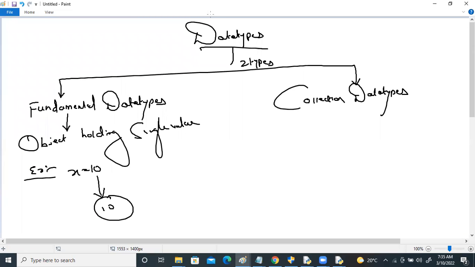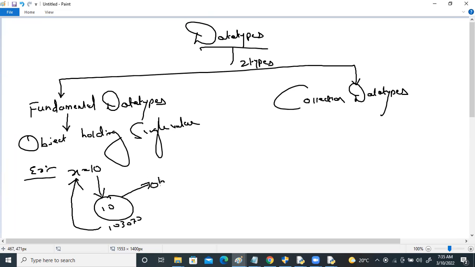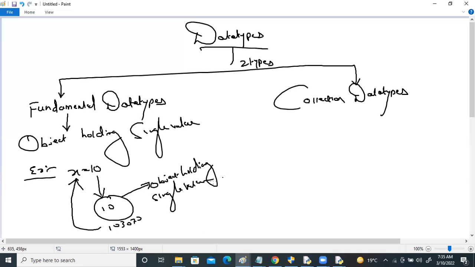It's going to have some address, and the address is given to X. Here the object holds a single value. Fundamental data types: object holding a single value.